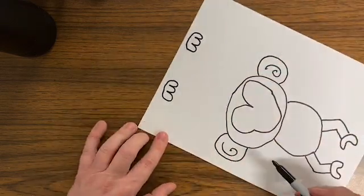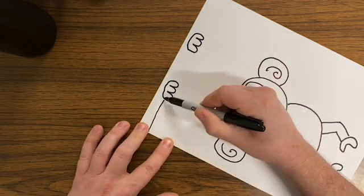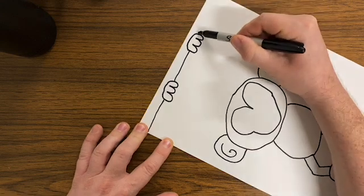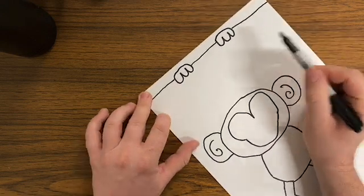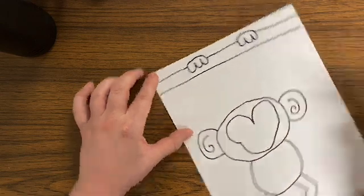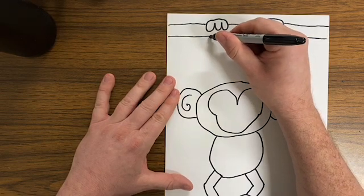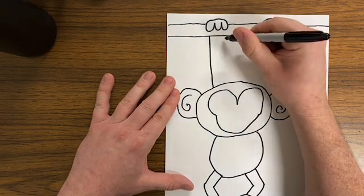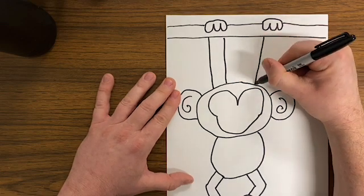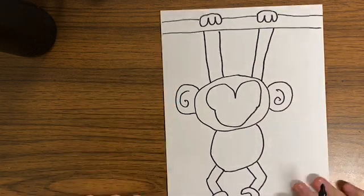Then we have to draw the branch that he's hanging from. So I'll be just down a little bit lower. And all you have to do is draw some arms. There we have our basic monkey.